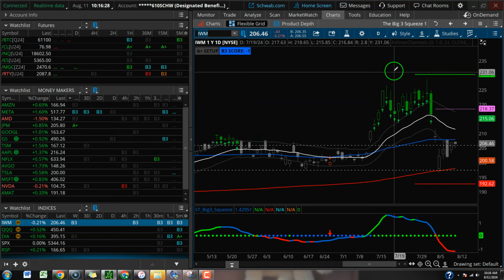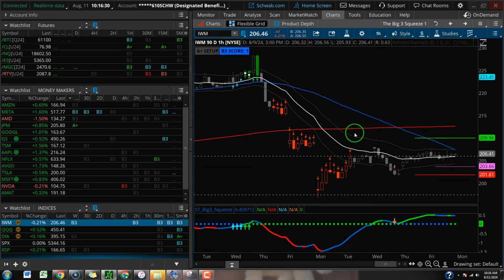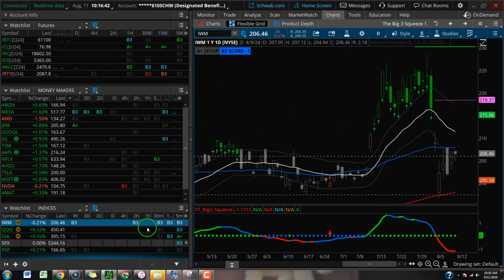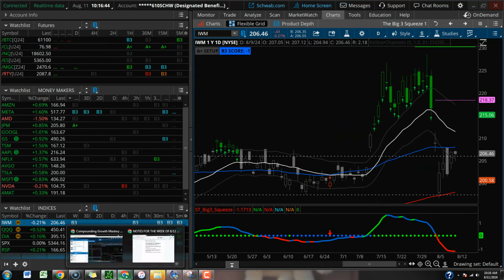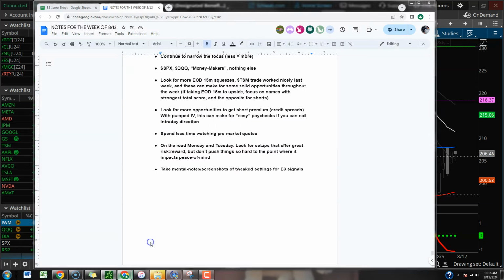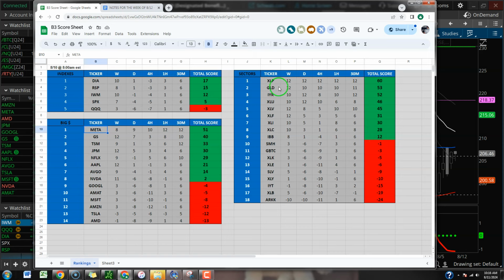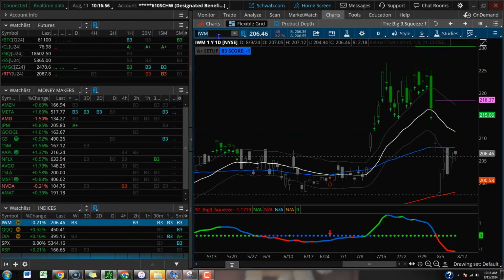And then the little guys, the Russell. Again, I get a negative 1 on my daily. I get a 1 out of 12 on my 1 hour. Not getting the warm and fuzzies here. Sit back, let it all develop. And then the sectors. So as I said, the highest score and the best setup, by far XLP. Think Procter & Gamble, etc. Check out the setup here.